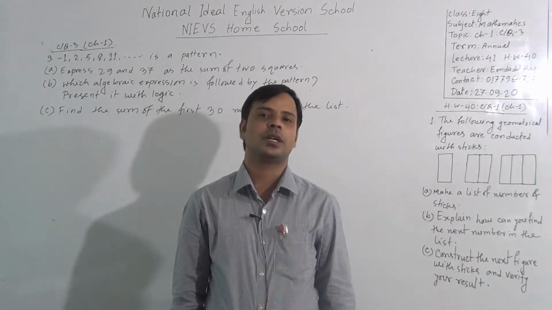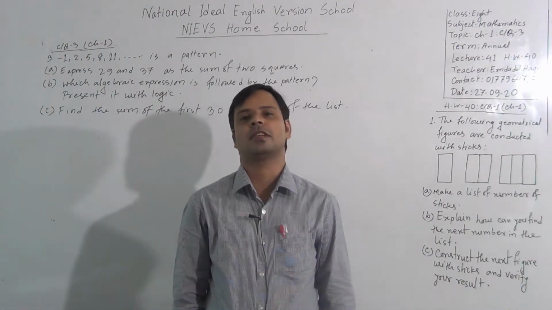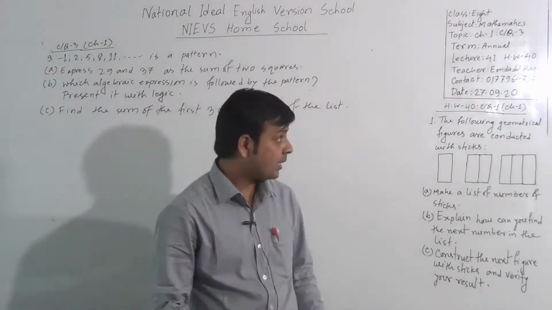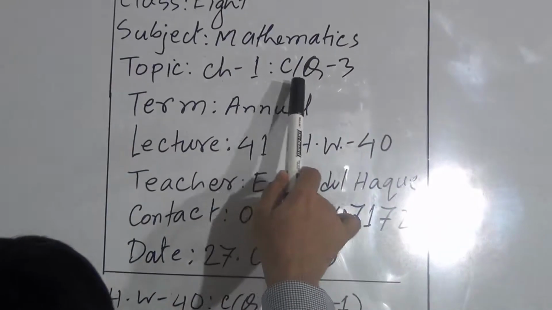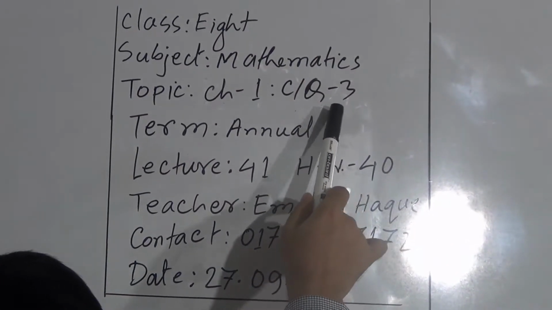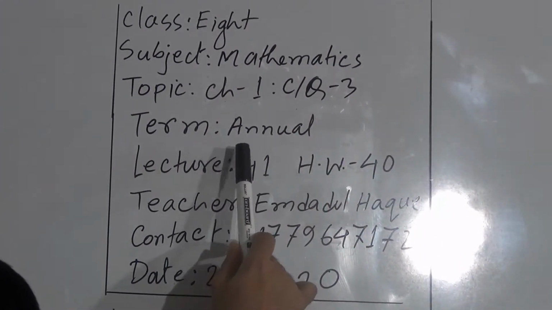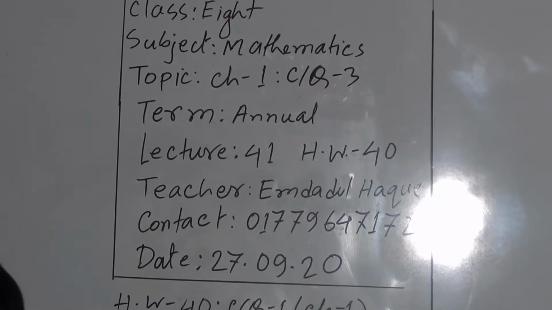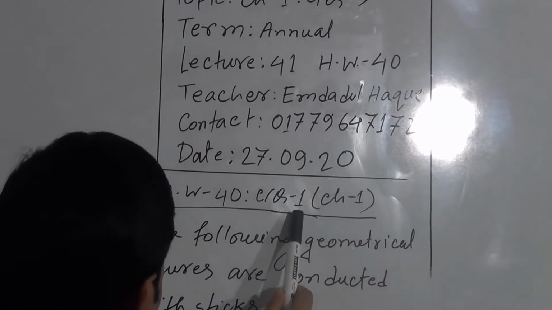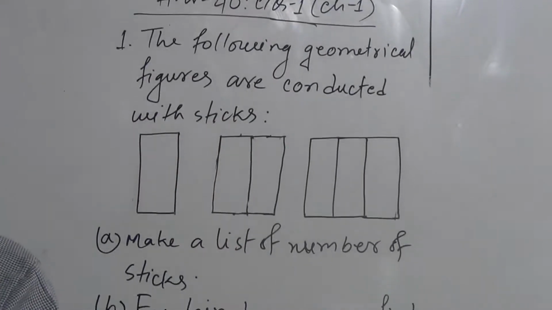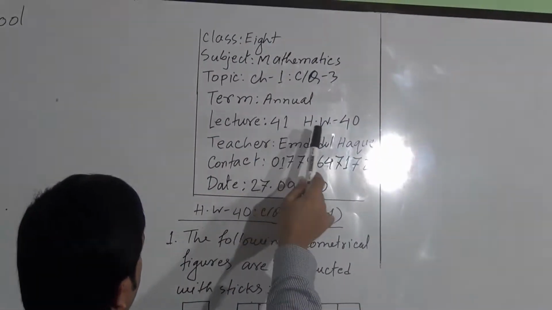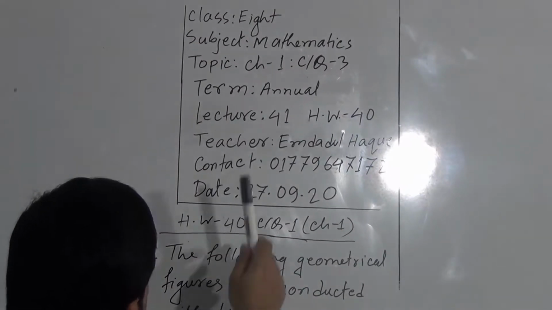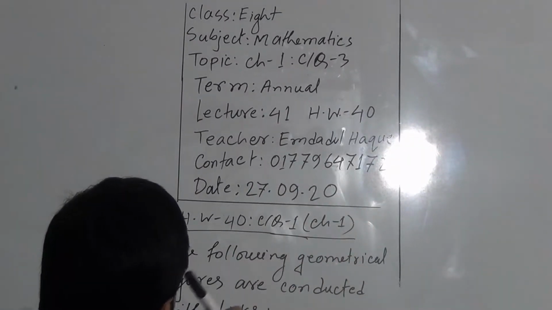Dear students, today I am going to conduct a math class of class 8. Our today's topic is Chapter 1, Creative Question 3. This creative question I will solve in this class, and another creative question, creative question 1, is given for your homework. I will show it after the class. And this is our lecture number 14 and homework for lecture number 41 and homework 40.